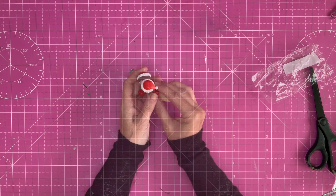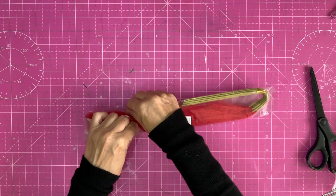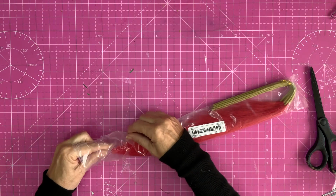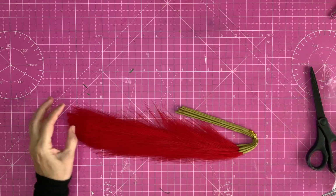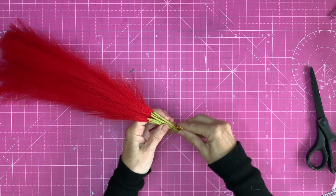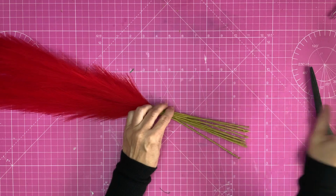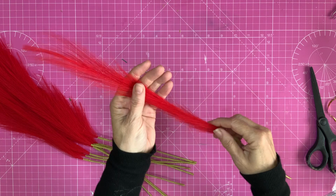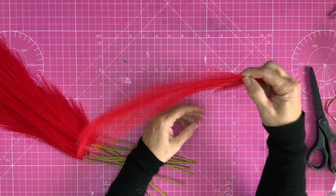And next I got these. I love these. I can't wait to make a Christmas wreath with these. Or it's either going to be a Christmas wreath or a surround for a candle in a candle holder, which is a Christmas wreath lying down really. They're not real, they're like nylon. Straighten them up like that. Let's take one out. You can never be sure when you look at a bunch how thick they are. They look very thick there, but let's see. Oh yes! And they're nicely pliable and wobbly, so you could put these in a wreath and they'd have a nice hang to them.